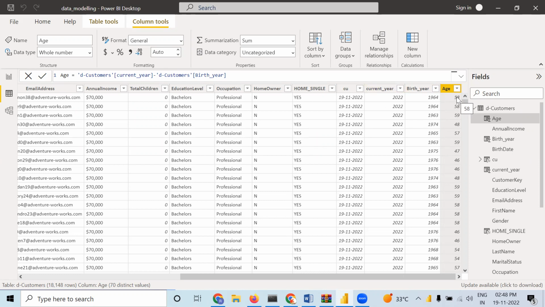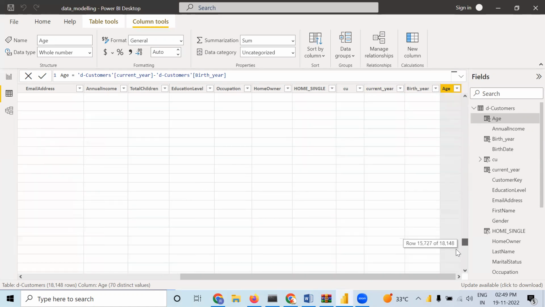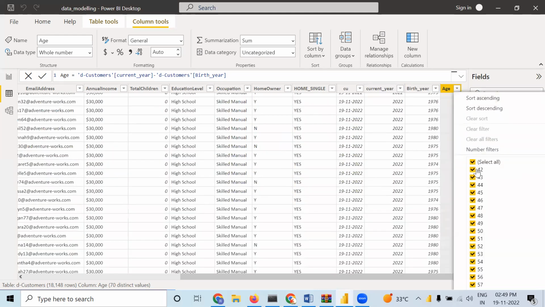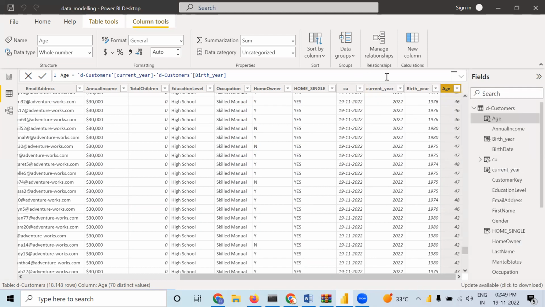So now you can see the age of customers is being mentioned, right? You can see the entire thing. And if you want to check the unique entities within it, just click over there. So these are some unique entities. The majority of them are very old, right? This helps you understand which age groups of people are there, and which products we should introduce in the company, or which we should increase in production, like that.